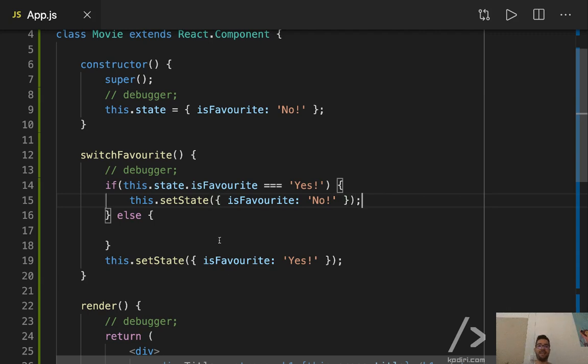All right, and then else, what? Copy paste that line. Anybody apart from Anita has any idea about what to do here? What did you say? Say it again. I said this.setState isFavorite.